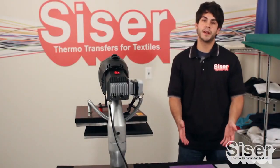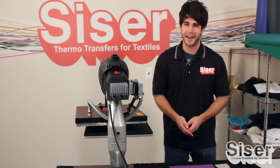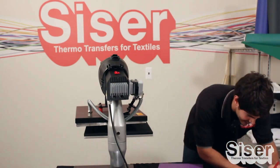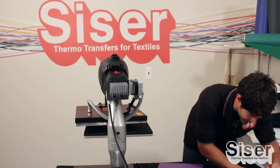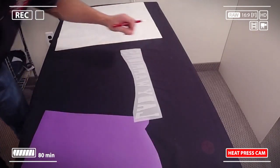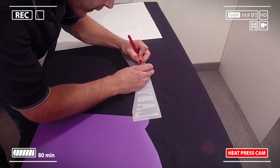The next part in the heat printing process is called weeding. Here we have a two-color design. I have a very intricate design to weed, so I'm going to start with the easy part first, which is just the text. You want to start by grabbing your Caesar weeder and piercing the corner of your cut piece, pulling away your excess material, and going back and weeding out all your cavities — or vice versa, whatever you want to do.